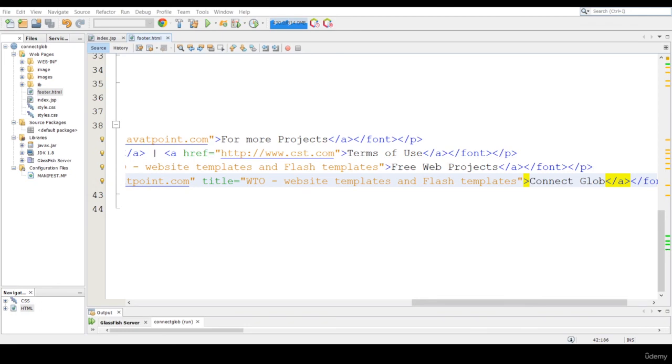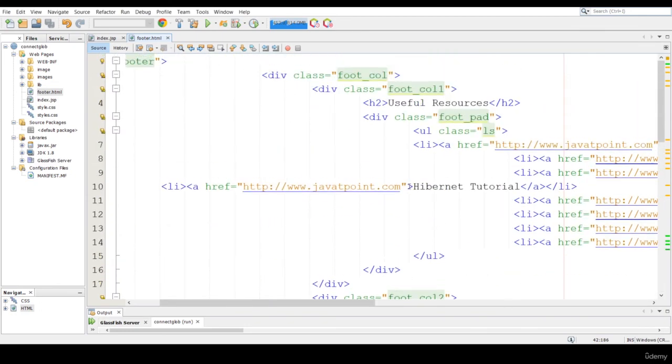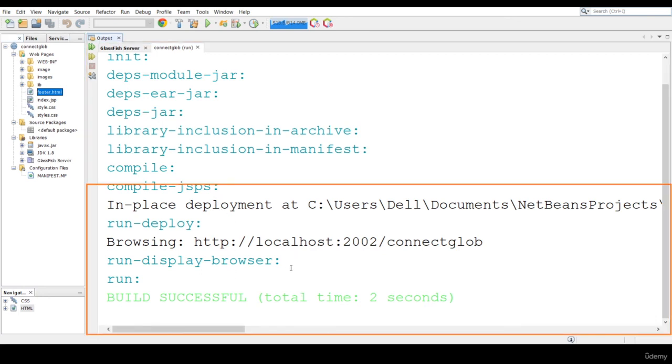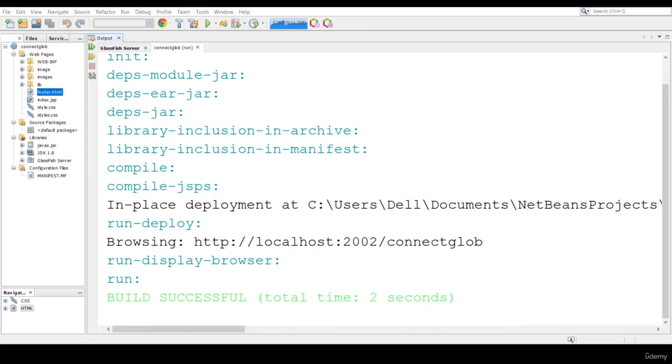In the further part, let us see how I'm going to mention it. And this is the footer HTML, as I told you. I just created it, and let me close this. Okay. So this is the output, and you can check my output is now running also. So that's it about how I'm going to deploy this.